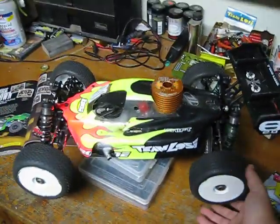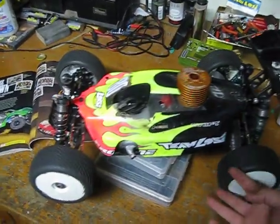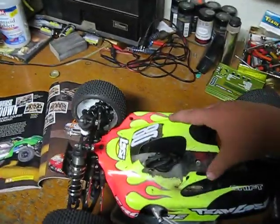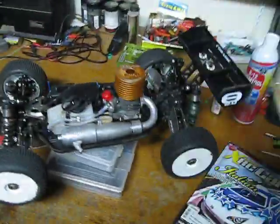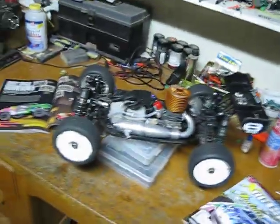Alright guys, here's my Losi 2.0. I didn't get too far into it on the last video. I might have said I was selling it, but I think I'm going to keep it. But here it is. I'm going to go quick. It's a 2.0 body. It is a race roller.